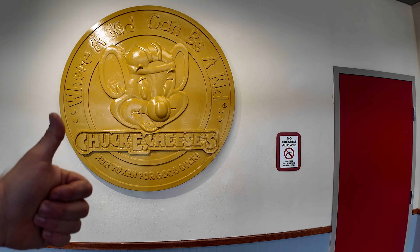By the front counter, you have the old school Chuck E. Cheese mission statement up here as well. And then right out here in the vestibule, we've got Chuck's old sassy headshot. Check this out — this is not a gold token, this is more of a yellow token. Even though it is kind of gold, it's definitely not the traditional gold. It's been repainted — it must have been really worn out. But that's not going to stop us. We're going to rub it for good luck. Later Chuck!